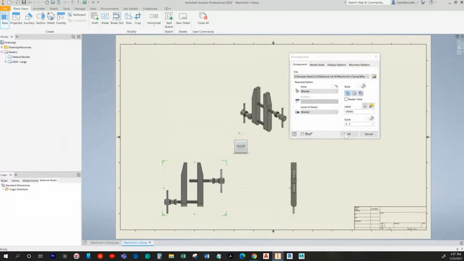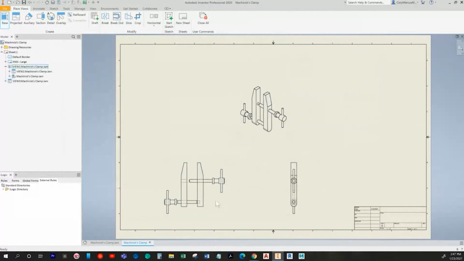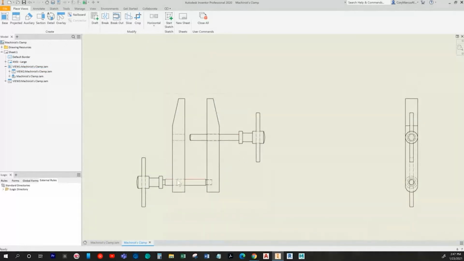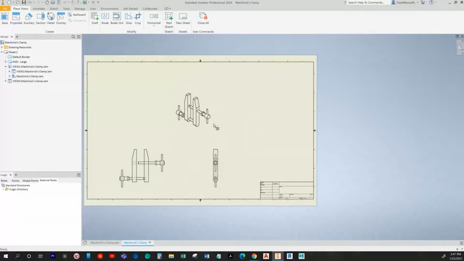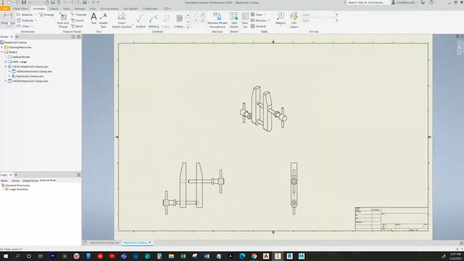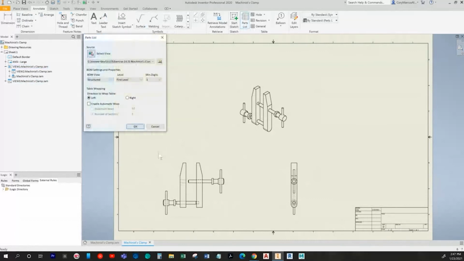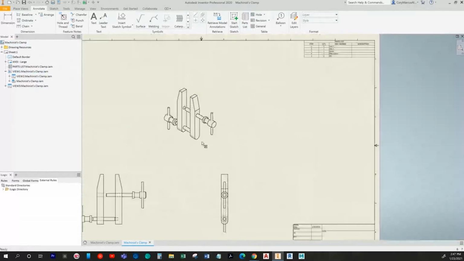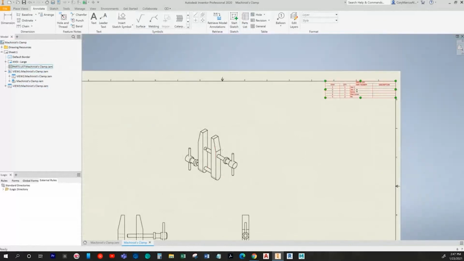some orthographic views. So in this case, for the machinist clamp, I'll have these two views so I can say, for instance, how far this is from this part, like between the jaws, or how far these screws are located in. Anything you would need to know in order to assemble these parts together. And then we'll have a parts list. And then you'll just go through and dimension everything and put item bubbles, bubbling every item, and they should match.